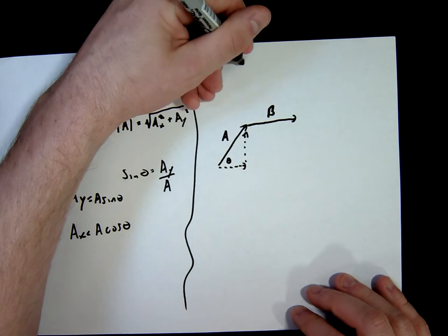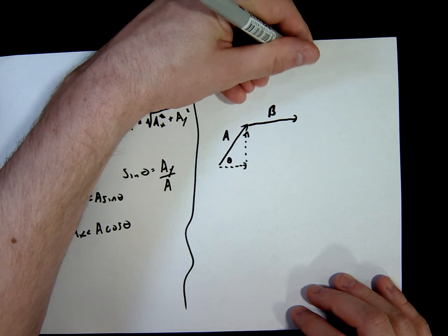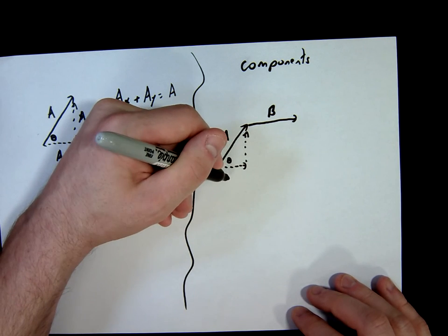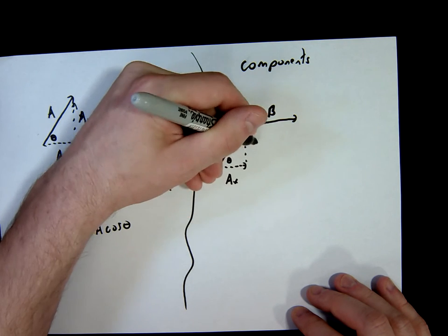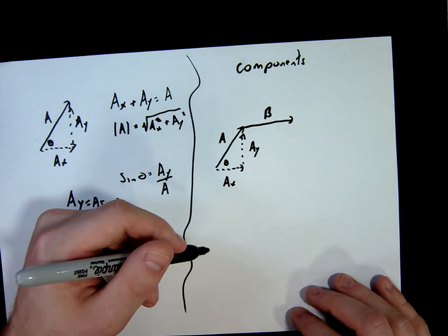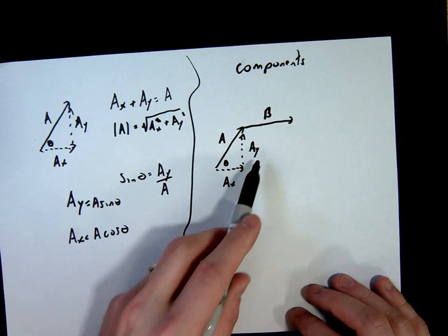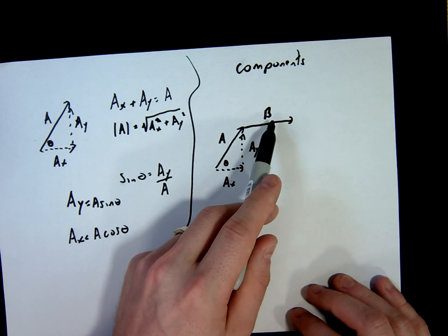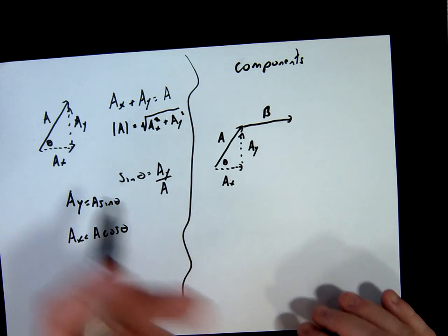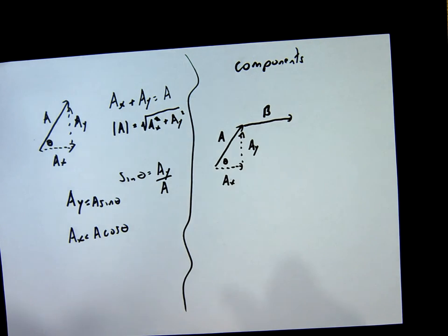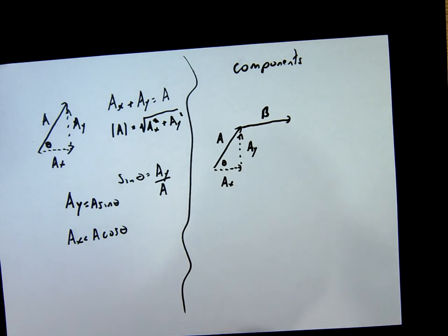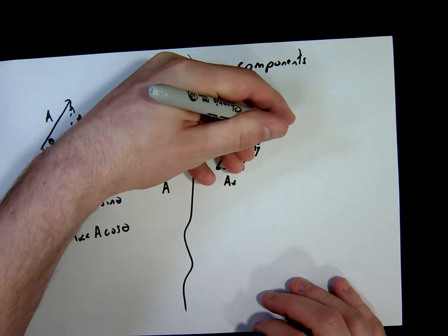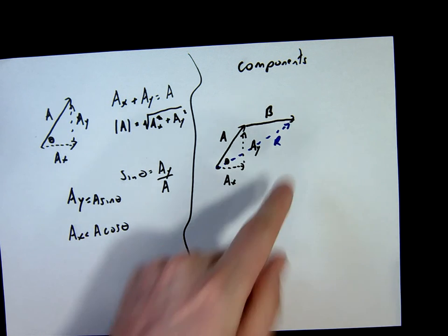We're going to divide this one up into components. Let's write down the word here: components. I'm going to get an AX and an AY. Now, when you add vectors, you can't add X and Y directly, only by using the Pythagorean Theorem, but you can add all the X's and all the Y's separately, and then find the resultant later. I'll show you what I mean. If we're looking for the resultant, the vector started here and ended here, so this would be my resultant R. I'm going to figure out how to calculate the length of that.